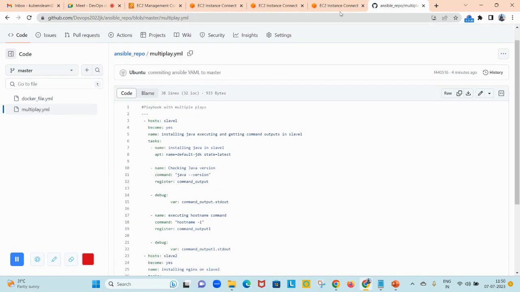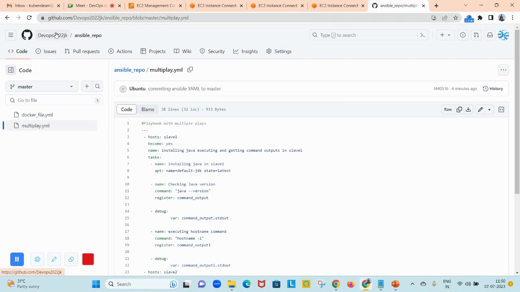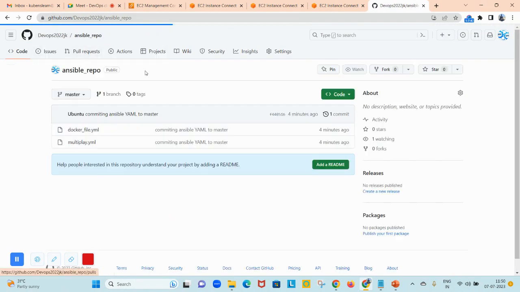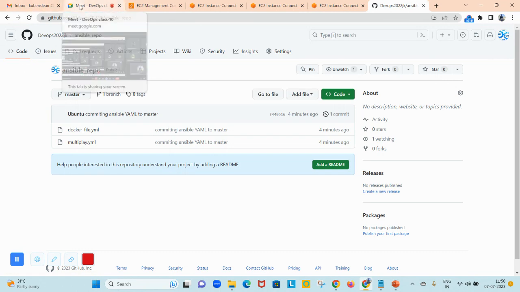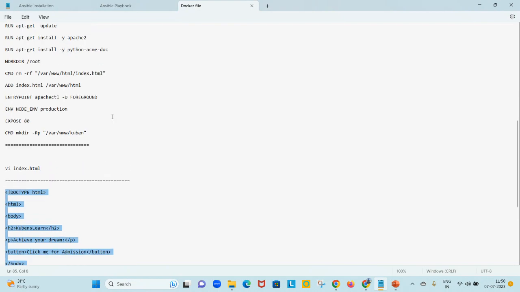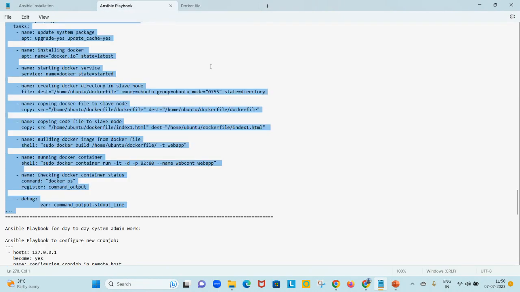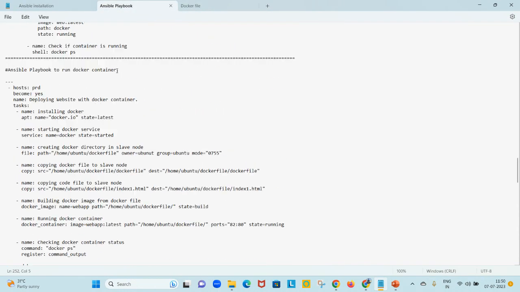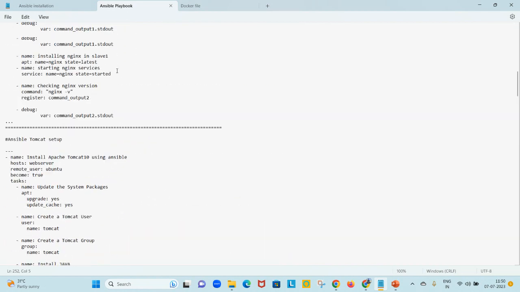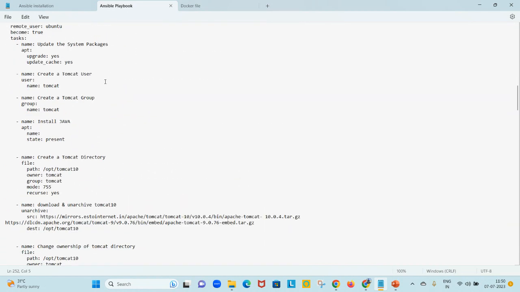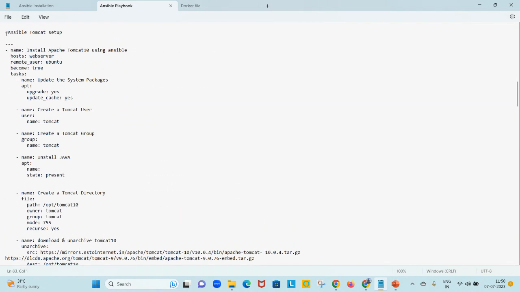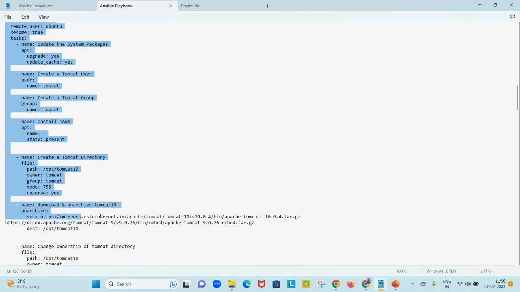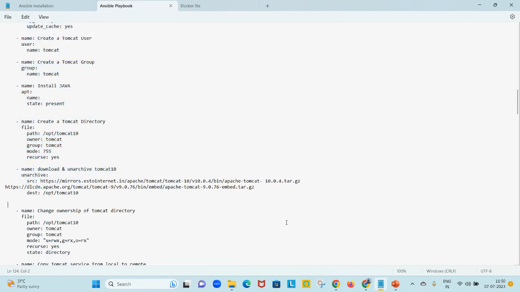Okay, happy? Not happy? So these files I will share with you guys. See, most of these playbooks I have executed here. Some playbooks I have not executed. You can try yourself. This one is actually Tomcat. I tried to execute it. Why I didn't execute it is that... So before that, let me stop the recording.